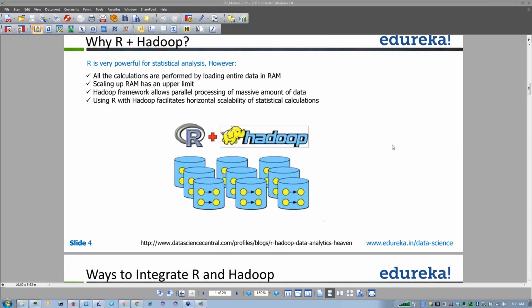Okay. So I guess the motivation is not required, I think, because I'm sure you guys agree with this, that R is limited to one machine, and how can we scale it up? We have to go to multiple machines, and we have Hadoop already as almost like a de facto standard for distributed computing nowadays. So using R with Hadoop, you can get all the benefits of Hadoop while being in the R environment.